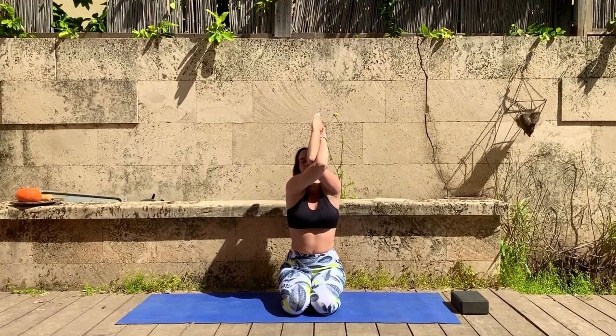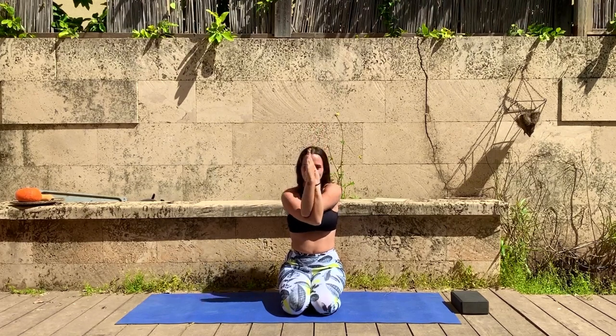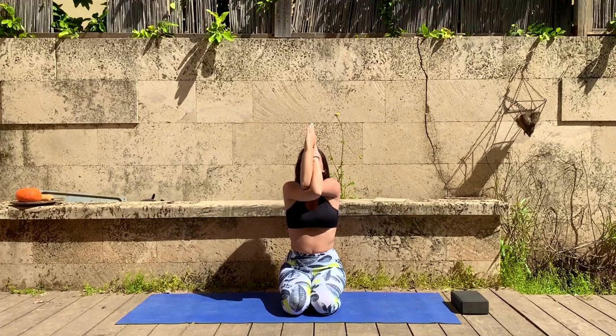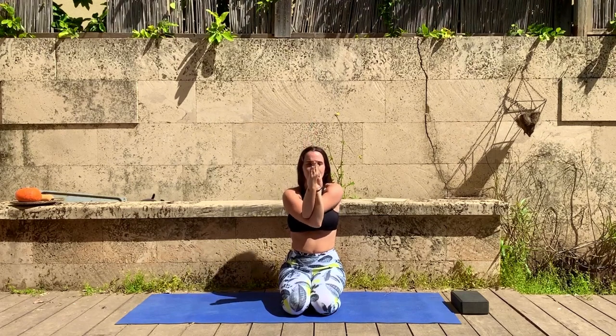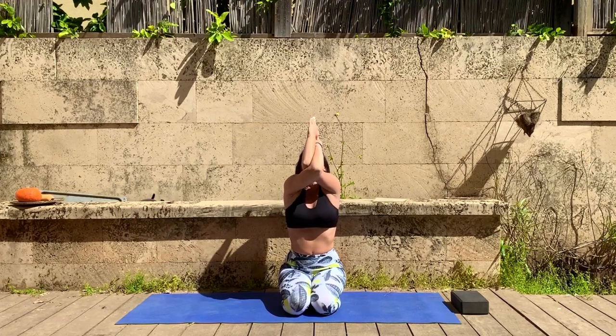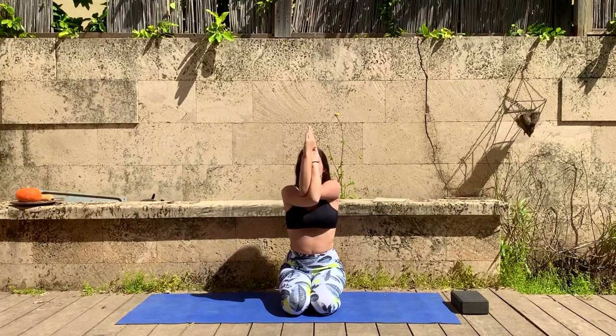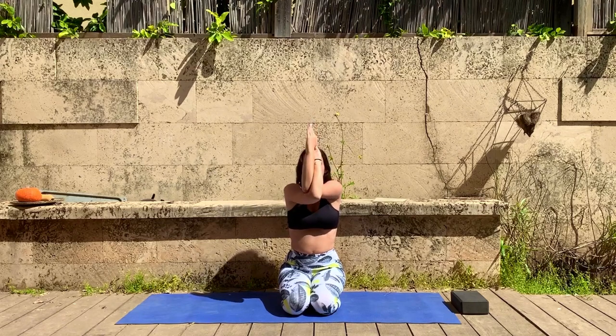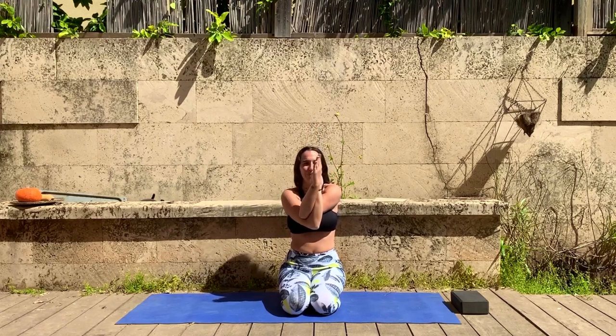Yes, you should feel a really nice deep stretch in the back of your shoulders. All over your shoulders, really. Exhale down. Inhale up. Exhale down. Inhale up. Exhale. Inhale. Exhale. A couple more at your own pace.